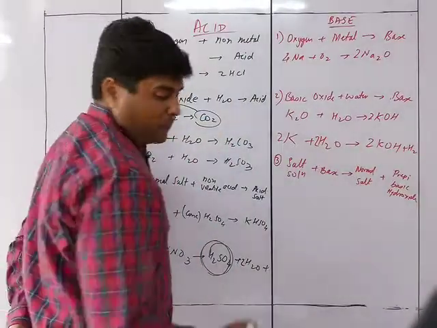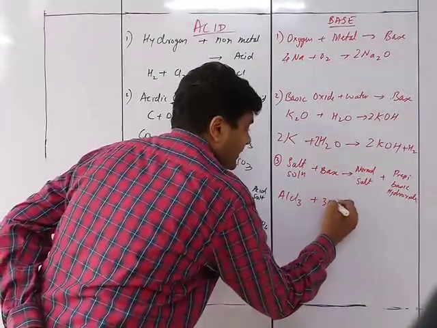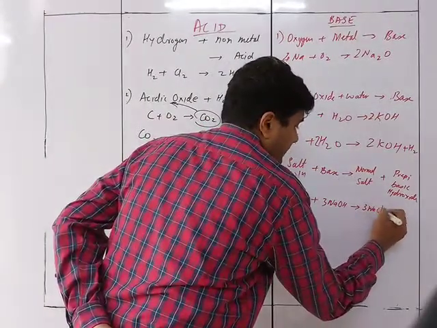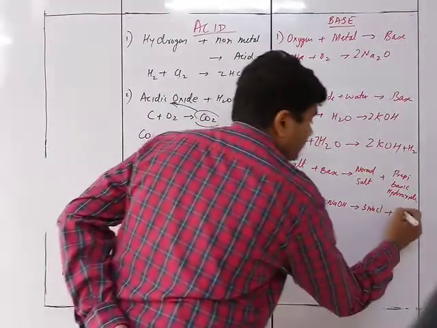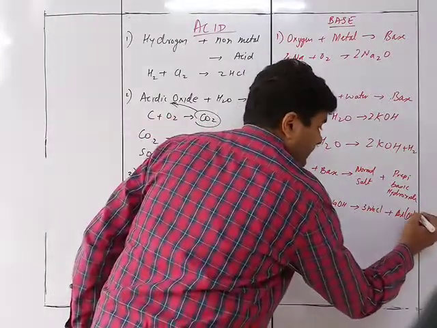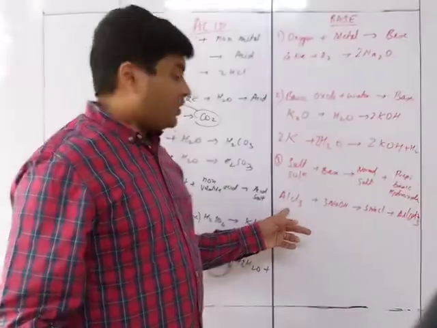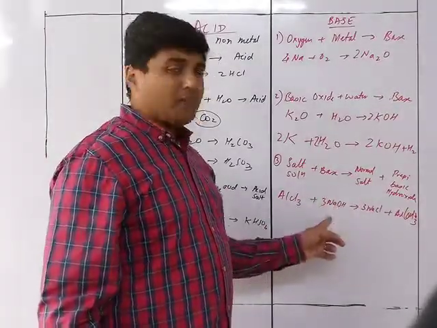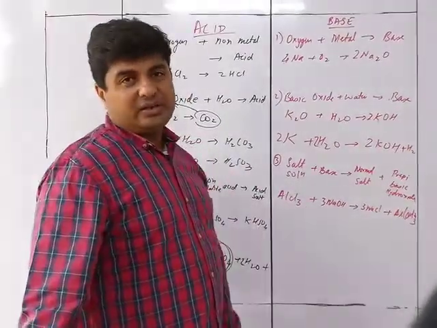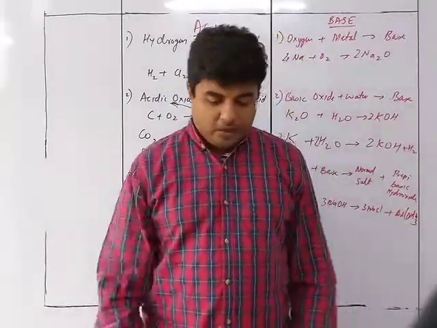Okay, so the example over here is AlCl3 plus the base given over here, 3NaOH, is going to give me NaCl, 3NaCl, plus it is going to give me Al(OH)3, and this will be a precipitate, so arrow downwards. Understood? Aluminum chloride reacting with a normal base is going to give me NaCl plus Al(OH)3, that is a precipitate, an insoluble base, aluminum hydroxide.